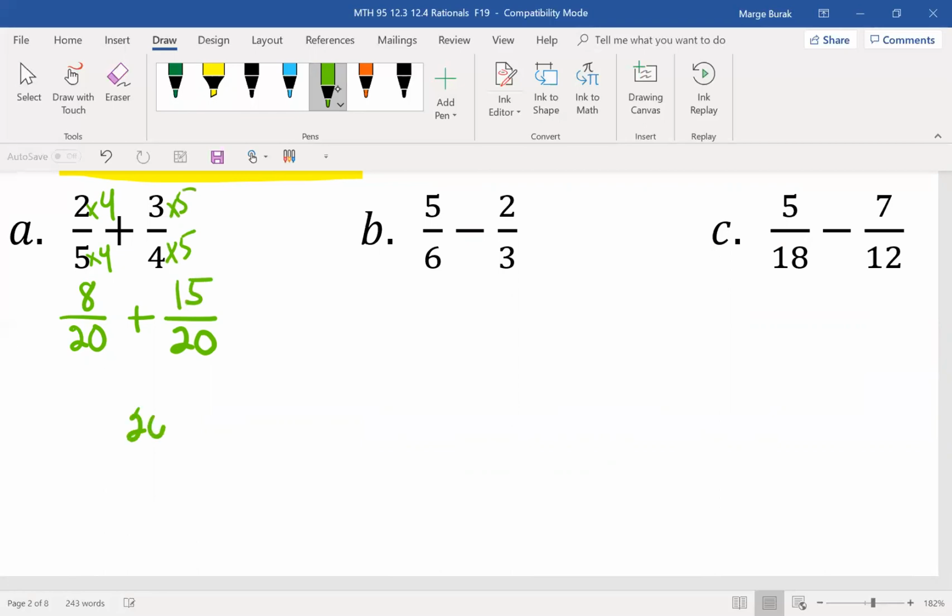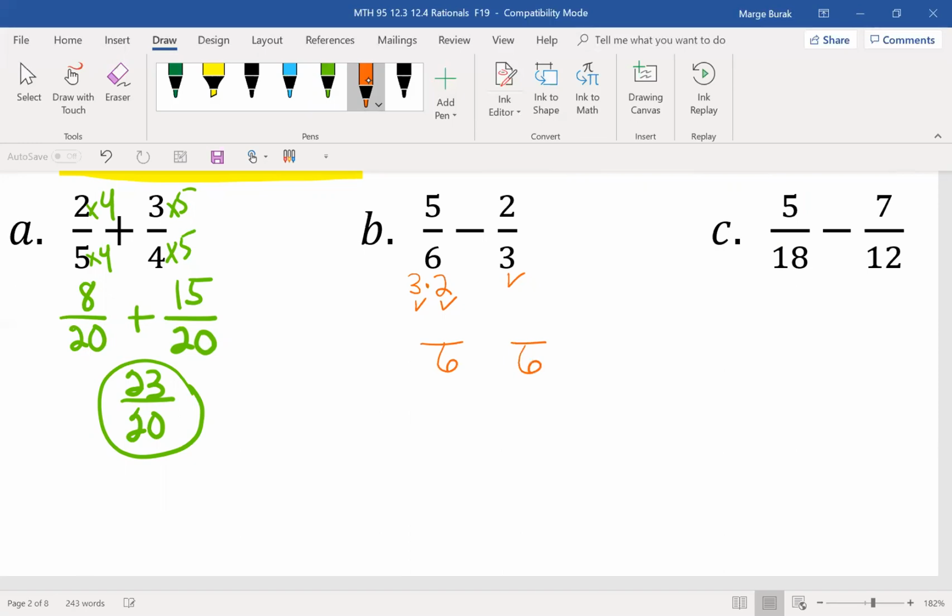And then once we have the same denominator, we can just combine our numerators, okay? And in algebra, we don't change that to a mixed number. All right, so it so happens that if I factor 6, I get 3 times 2. And so for the common denominator, it looks like they both have a 3, but they also both need a 2. So the common denominator is going to be 6. All right, well, this one has a 6, so we're going to keep that 5 over 6. But this one, we need to multiply it by 2, so we need to multiply the top by 2. And then once we have the common denominators, we can do 5 minus 4 all over 6, which is 1/6.